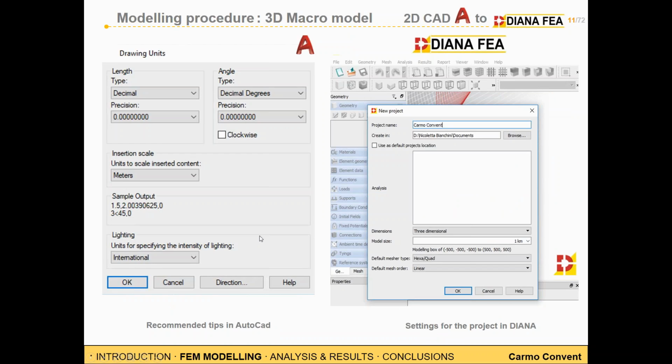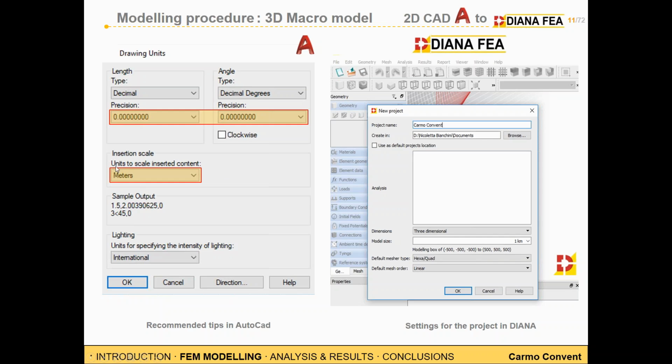And so now we are going to start our process within the modeling procedure, thinking about the settings which are recommended in AutoCAD and DIANA. First of all, I suggest you set a high level of precision in lengths and angles, and possibly the same.